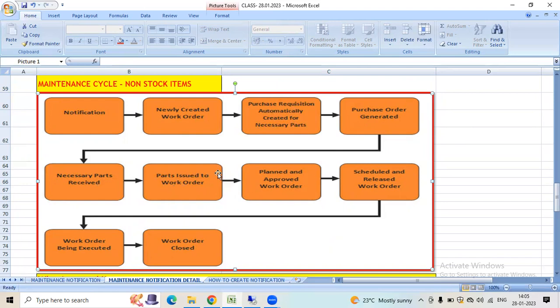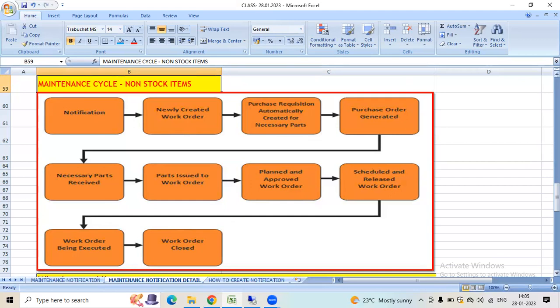Then planning and approval will happen against the work order, then schedule and release the work order, then the work order will be executed, and then the work order will be closed. So this is one complete cycle for maintenance execution or processing for a non-stock item if the material or spare part is not in your stock.